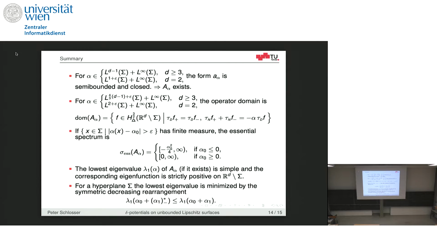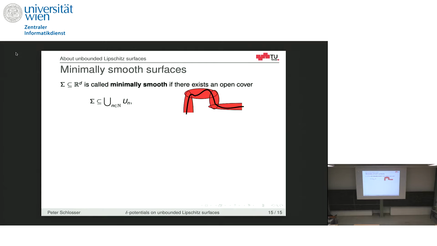So as I said, except for this one thing where I had problems with the Neumann trace for the Lipschitz graphs, where I just for a moment restricted myself to the hyperplane, everything only relies on mapping properties and Sobolev embedding theorems of the Sobolev spaces. So it's more or less likely that all the theory can be extended to some kind of unbounded Lipschitz surfaces, which are not hypergraphs. So you kind of glue them together. And there's one thing, it's a minimum smooth domain. This is one that Stein introduced when he extended his operator.